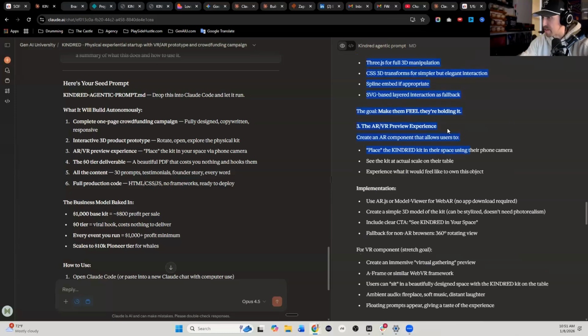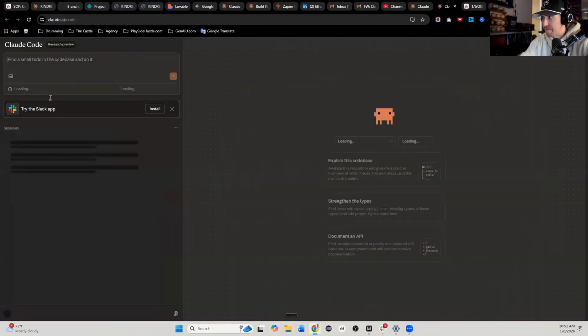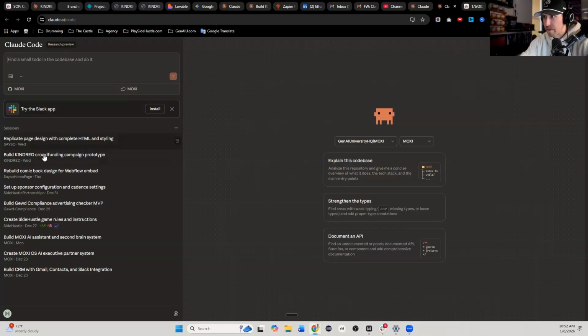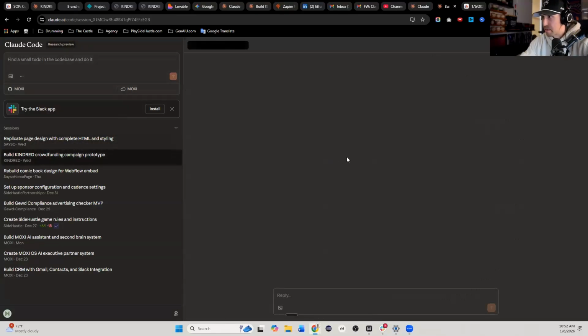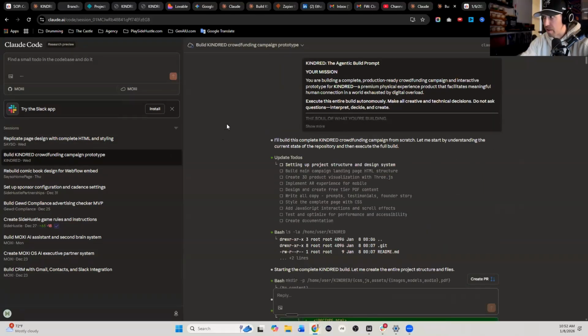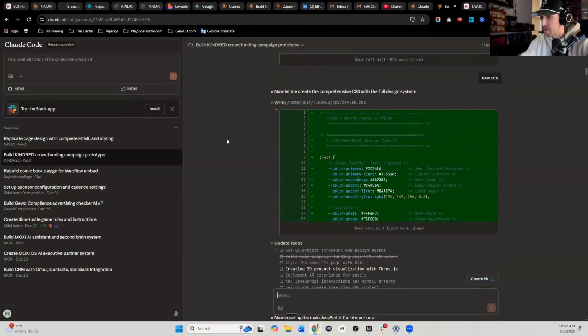And then once I had a repository, I copied this series of instructions from Claude. I was just speaking all of this into Claude and it helped come up with this for me. And then I went into Claude Code, which, if you're looking on the left-hand side of your screen, you click Code and Claude Code is going to come up on your screen. You connect the repository in the upper left. I selected the repository that I was going to be building this in. And then this entire thread right here, I spent less than 2 hours overall last night working on this, and I'll show you the output so you can see what happened inside of that time. All this together was probably 30 minutes, honestly.